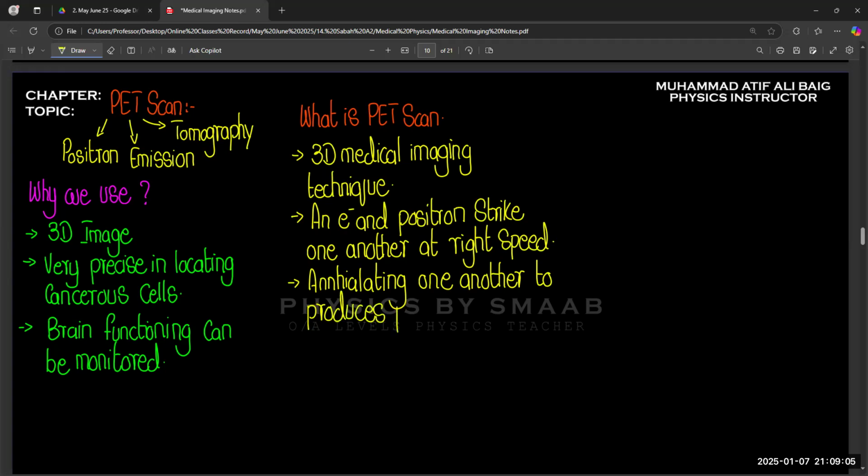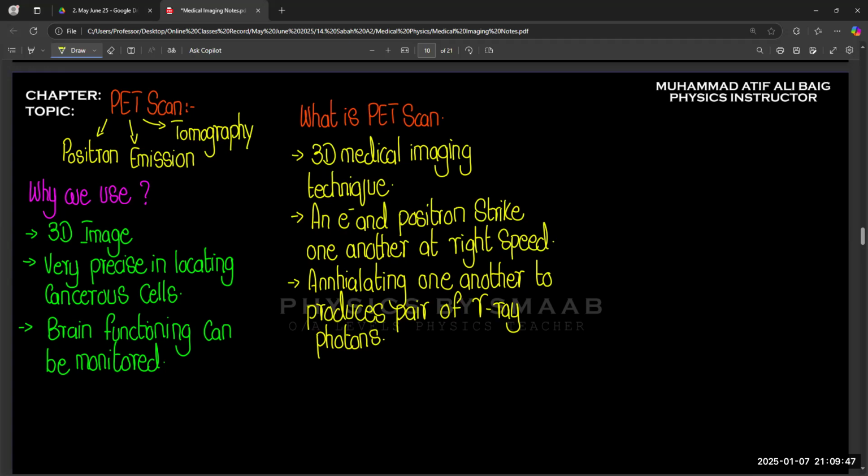What would the product be? Like, what would it produce? The first product is the gamma ray photons. Gamma ray photons? Yes, because gamma ray is electromagnetic radiation based upon high frequency. So it produces a pair of gamma ray photons. If you think about it, almost all of these methods use gamma rays. Maybe not initially, but they come in later on, because in the initial stages we studied X-ray and gamma rays.